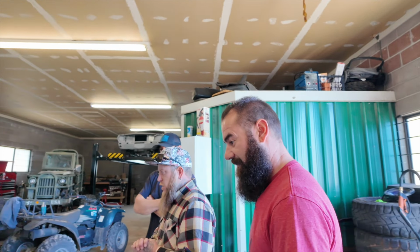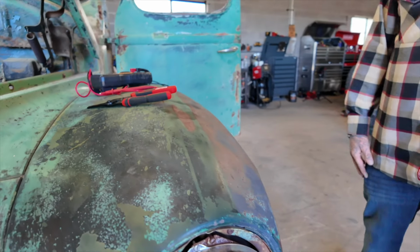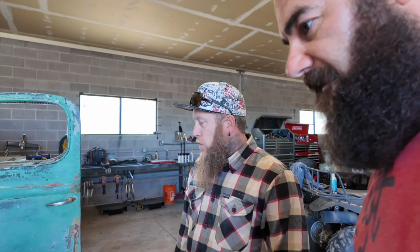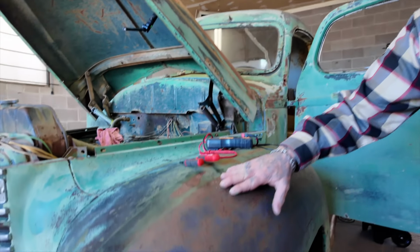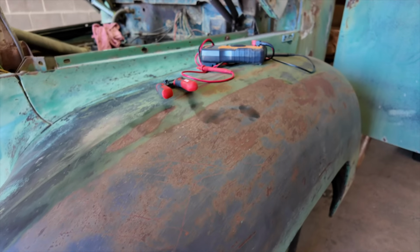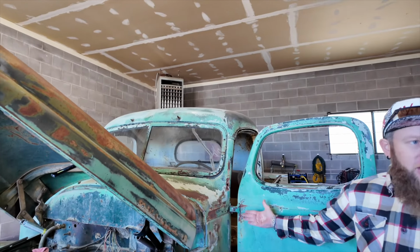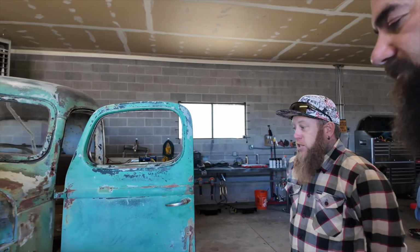So what we're going to do basically is we're going to make sure we clean all this off really good. We've got a waxing grease remover. We're just going to get the dirt and debris off of it. And then we'll scuff the whole thing to create a mechanical bond, and we'll clear coat all of this. And this stuff's going to show up really beautiful. It's going to show up like a dark maroon color. You're going to be able to see all the age and the antique and the stuff that made this vehicle the vehicle it is today. You're going to be able to see all that. It's going to accentuate all that stuff. So I think it's going to turn out really nice.